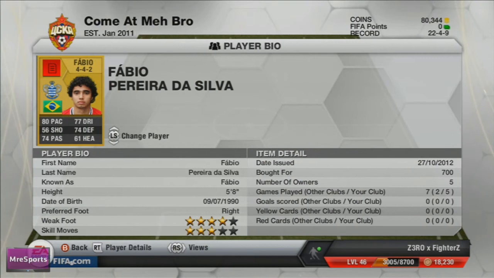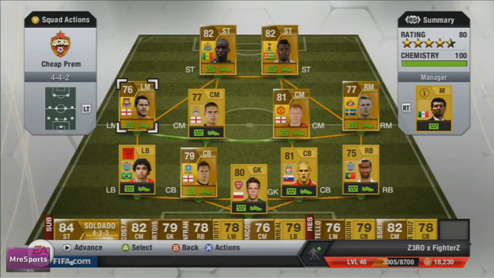And he wasn't too bad as far as coins go. Picked him up for 700 coins, probably could have got him for cheaper. And his weak foot is 4-star, which is a very decent stat, seeing as he can get back inside and whip it in from the left on his, well, he can whip it with either foot, basically, if you know what I mean.